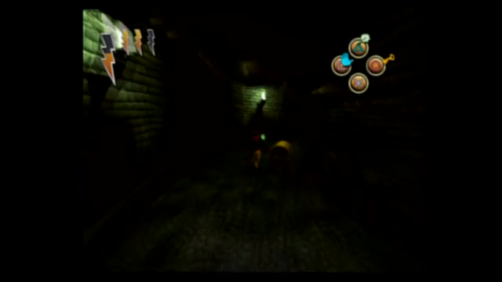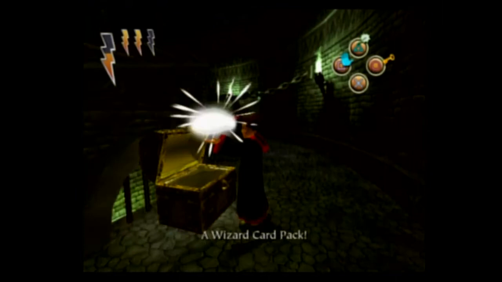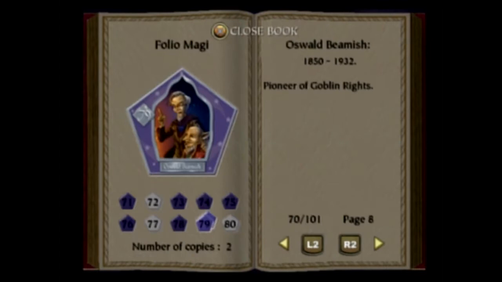All right, that's another wizard card for us. I'm sorry, a wizard card pack. That's awesome. Come on, give me new ones. Cassandra Vablatsky, already got her. Greta, already got her. Herman, already got her. Justus, already got her. Oswald. Okay, those are all duplicates, so those are all trades. All right.